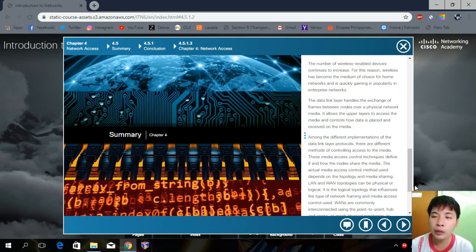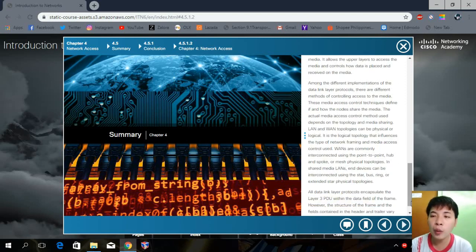LAN and WAN topologies can be physical or logical. It is the logical topology that influences the type of network framing and media access control used. WANs are commonly interconnected using the point-to-point, hub and spoke, or mesh physical topology.